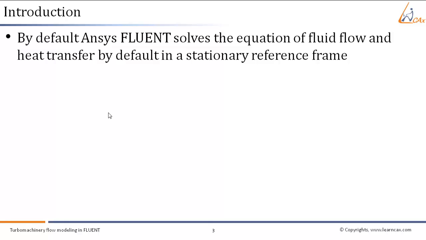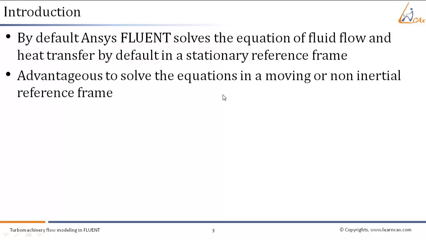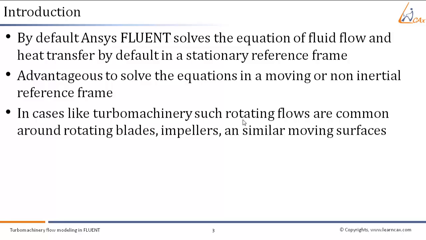So let us get ourselves introduced to the SRF model. By default, ANSYS Fluent solves equation of fluid flow and heat transfer in the stationary reference frame. That is the single reference frame which is stationary, or inertial reference frame, that is with respect to laboratory it is the stationary inertial reference frame in which the equations are solved. It is advantageous to solve equations in moving or non-inertial reference frame when we consider rotating components. In cases like turbomachinery, such rotating fluid flows are very common, that is flows around blades, impellers and similar moving surfaces.